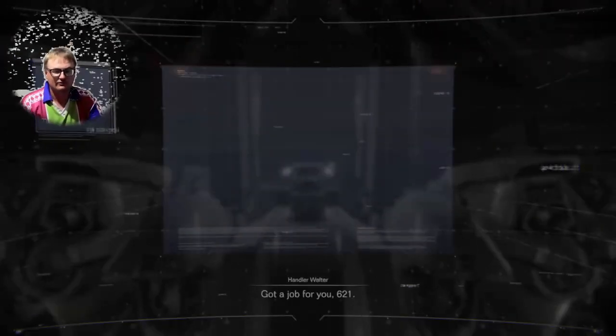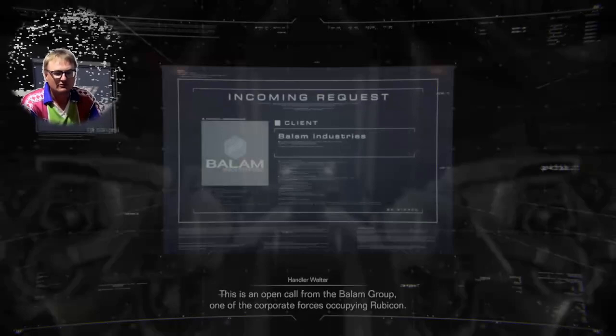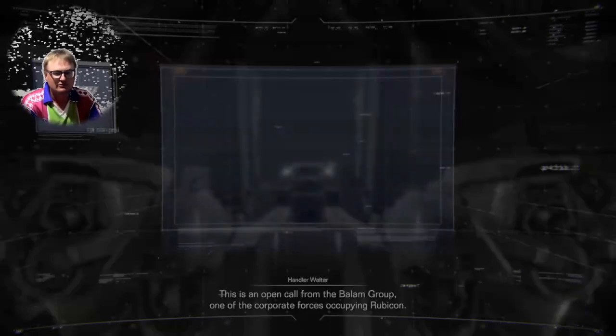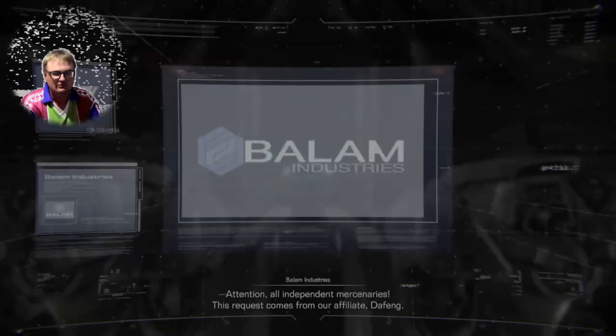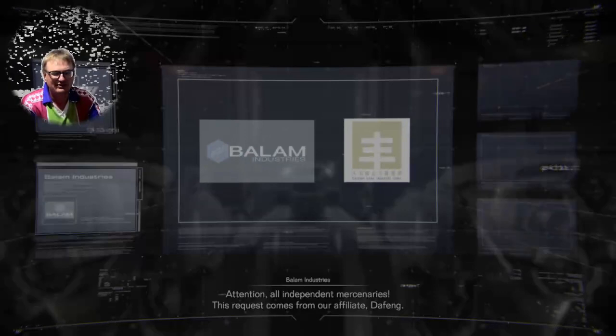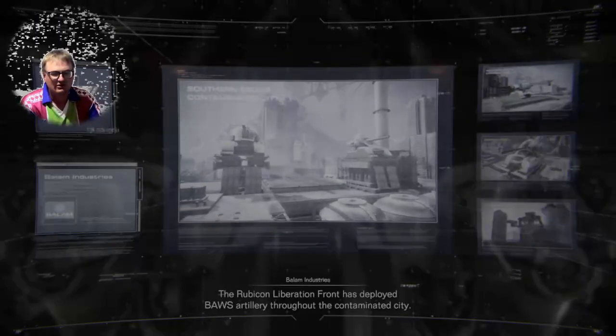Got a job for you, 621. This is an open call from the Balam Group, one of the corporate forces occupying Rubicon. Attention all independent mercenaries! This request comes from our affiliate, Dafeng. The Rubicon Liberation Front has deployed Baus artillery throughout the contaminated city.